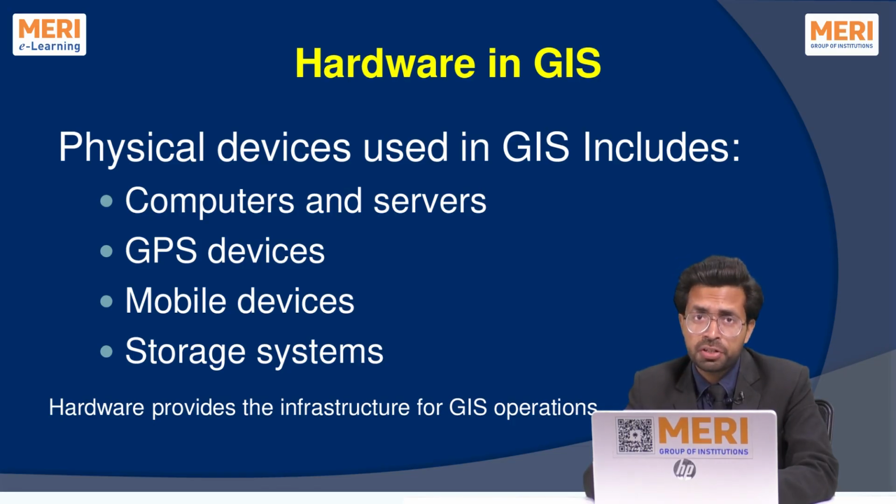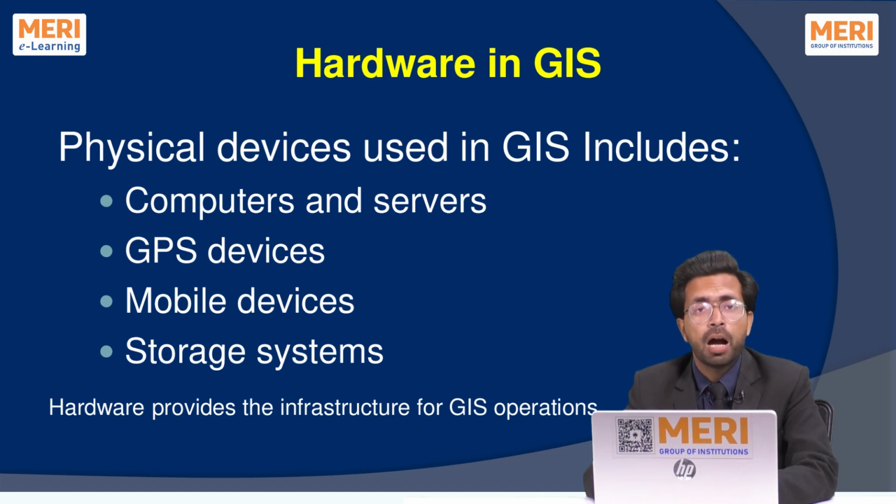In addition to traditional hardware, modern GIS systems also use mobile devices such as smartphones and tablets. These devices allow users to collect and update data directly from the field. With mobile GIS applications, data can be uploaded in real time, making the process faster and more efficient. Cloud computing has also become an important part of GIS hardware infrastructure. Instead of storing data on local computers, many organizations now use cloud-based systems to store and process spatial data. This allows multiple users to access the data from different locations.